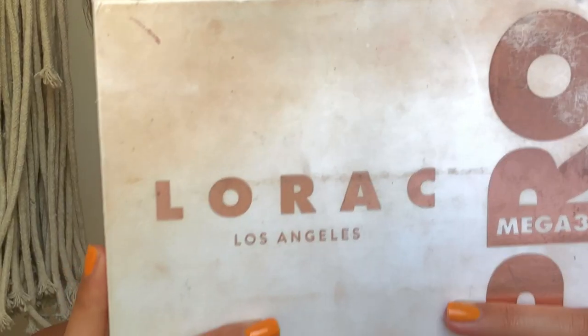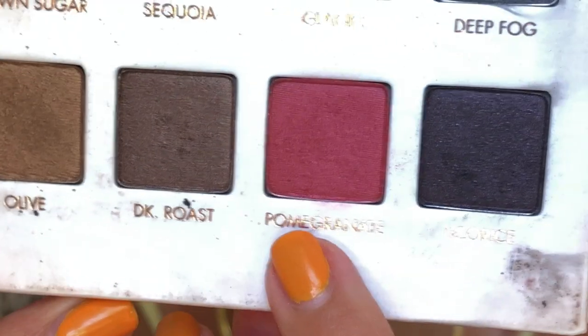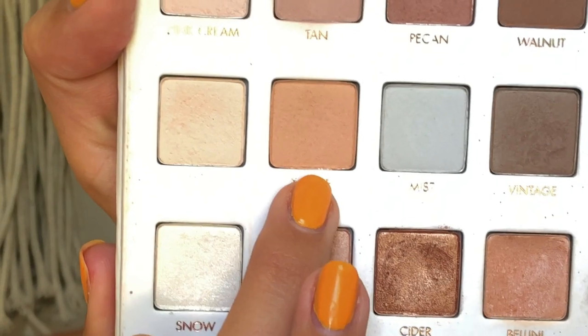I'm really hoping I don't lose all my eyebrows. We're going to go in with the Lorac Mega Pro 3 — I'm so sorry it's really dirty. They don't sell this anymore, but it doesn't really matter because you can do this look with any type of eyeshadow and any color. I'm using the color Pomegranate here as the main focus of the look. With a large fluffy brush we're going to go in and just set down that primer, and I'm also going to use the color Toffee because I'll use that in a bit to blend into the crease.